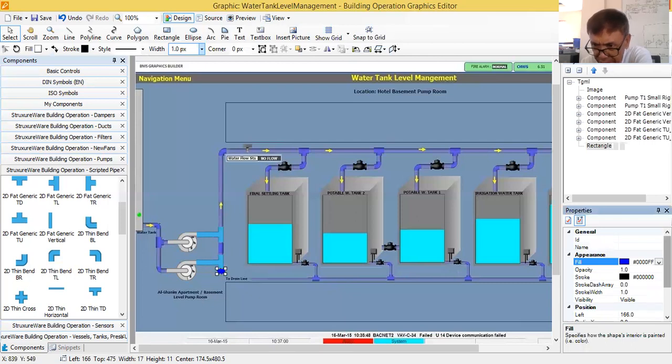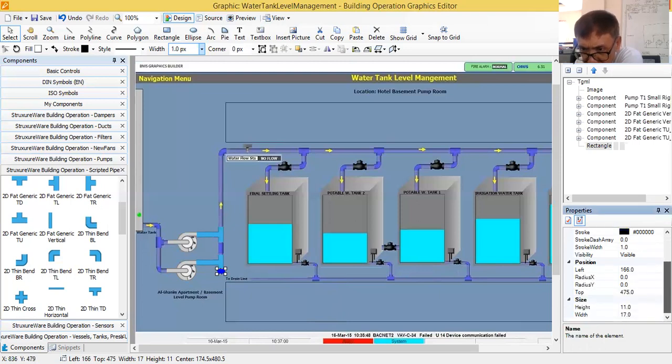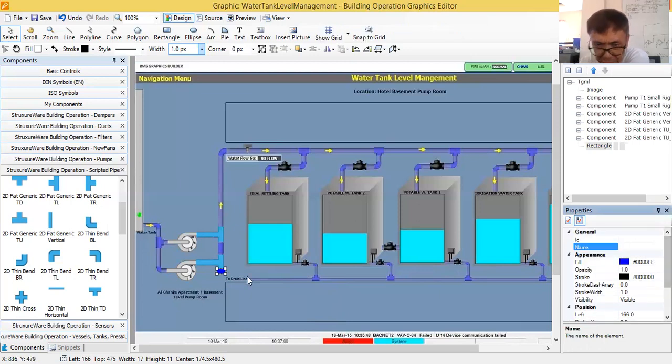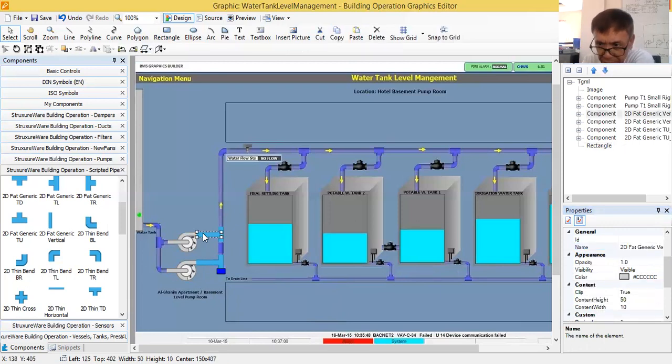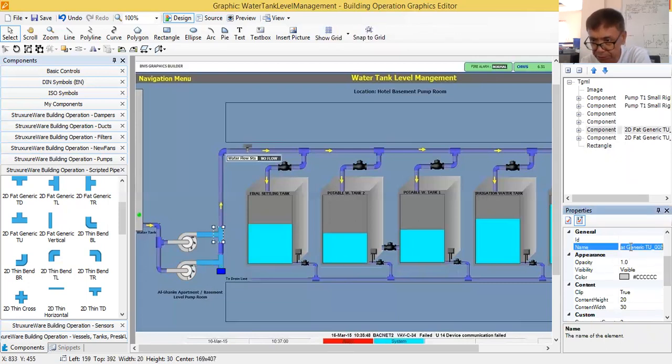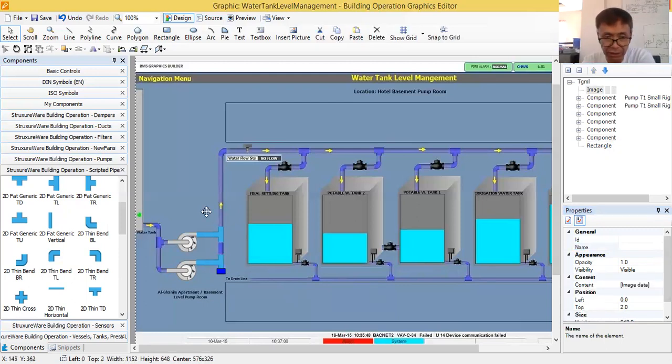Now, guys, this object will be having a name. Let's select that again. Rectangle, does it have a name? No name, it's okay. But this pipe will be having a name. Now you can remove this name. I am removing it because during binding time, I don't want it to appear in the server. I'm removing the name of the object because I don't need to do some animation or any binding with that object, so it will not appear in the server during binding time. Now I have already pump one and pump two.